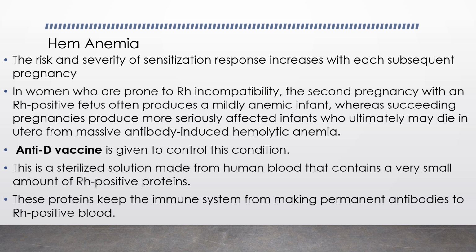Anti-D vaccine: these proteins keep the immune system from making permanent antibodies to Rh positive blood. So this contains, for sensitization to the mother, a very small amount of Rh positive proteins, and the immune system sees them. It thinks it is part of the normal routine in life, and antibodies are not made.